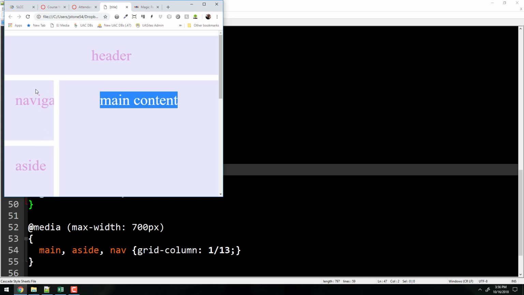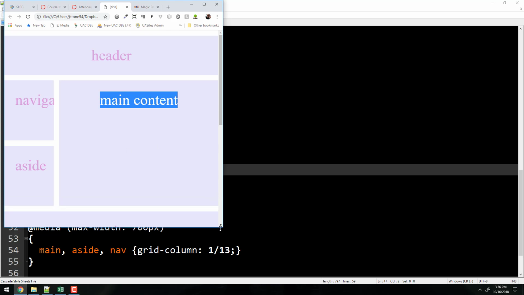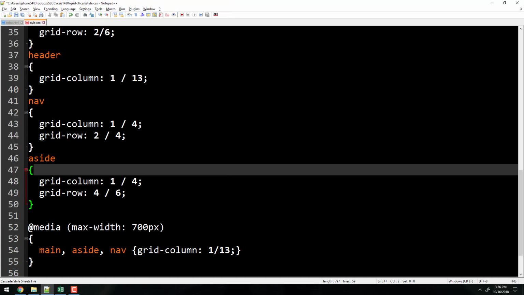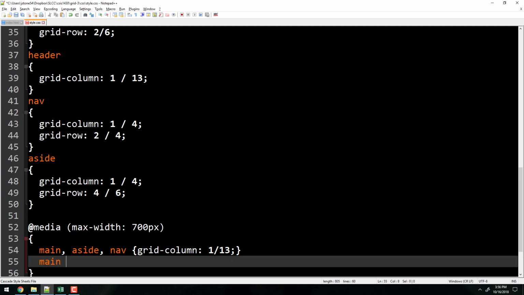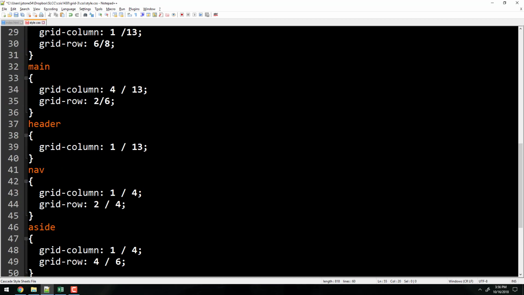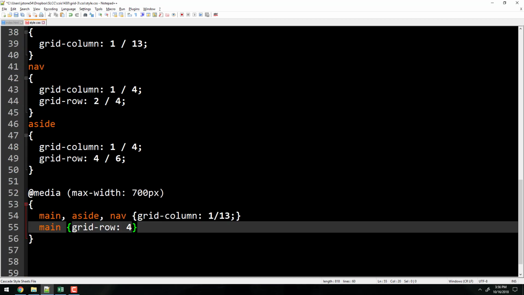Do you want to go down to where aside will end? Well, because we're going to put main between nav and aside. Okay. But yeah, you're right, if we wanted to put aside on top. But I was thinking that if the page was this small, we probably wouldn't care about aside as much. So right now, nav's going to go across the whole page. Main content, we want to bump it down to here. So right now, where nav happens to end is 4. So we want main to go grid row 4. And currently, what's it do? It goes from 2 to 6. We're going to say that it goes from 4 to 8.